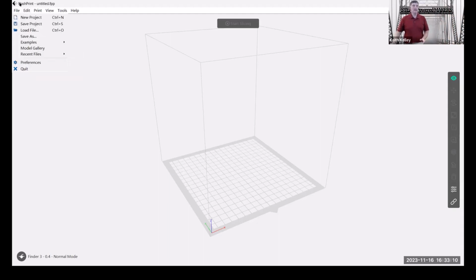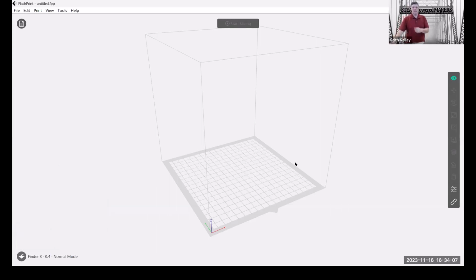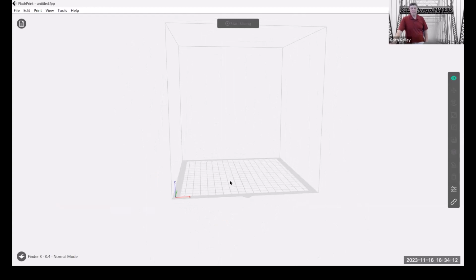Here I picked the machine, and this is Flashforge software, so there's tons of printers that are all here. This is set up for Finder 3 versus the regular Finder. So we have different size Finders. Now, the older Finders, their plates are small, so as long as you're within the 4x4, you're okay. If your newer Finder is big, it's when you try to take the 4x4 and say, oh, I want to print it all the way on the 6x6, the printer will have a hard time. But you pick your printer, and it will make the print surface be there. You can see X, Y, and Z axis.